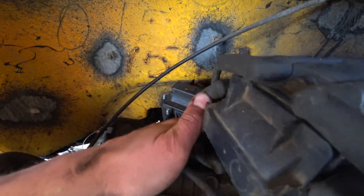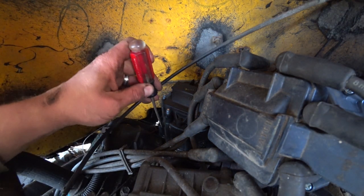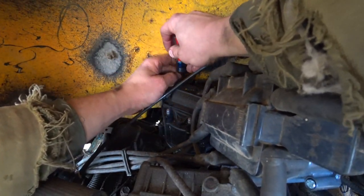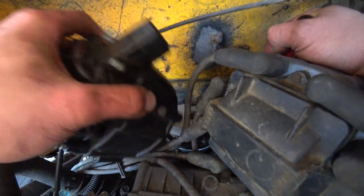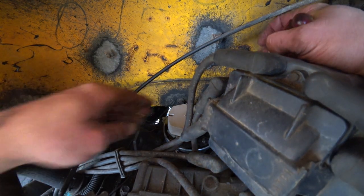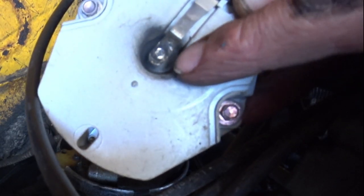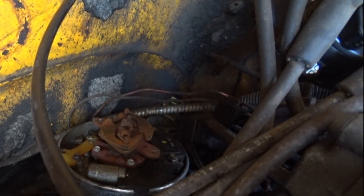Now I can just pull this out of the way. I can change my distributor cap and rotor. So that's the old one. Get rid of that. Take off this rotor. You can see here, maybe you can see on this rotor how much carbon buildup you have on that. So yeah, it's time to change that stuff.